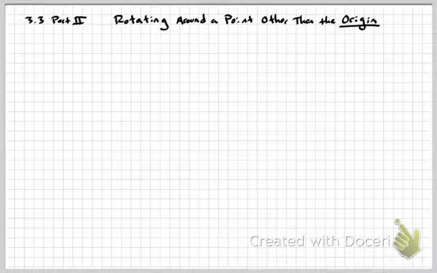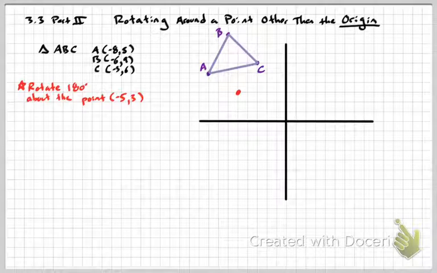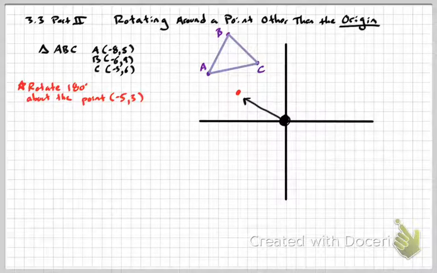All right. Now, the previous video on rotation was all about rotating around the point 0, 0. So all we had to do is apply our rules that were given to us for the 90, the 180, or the 270. But once we move the point of rotation, we cannot just apply the rule because the rule accounts for rotating around this point right here, right? But now our center of rotation has moved over there, okay?